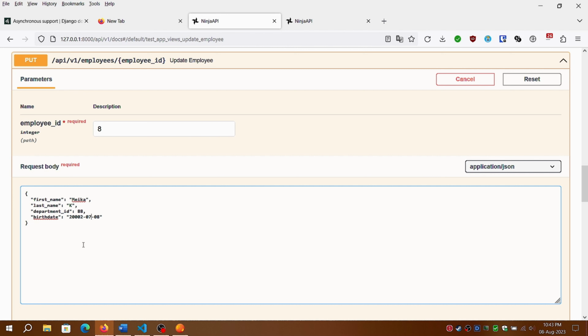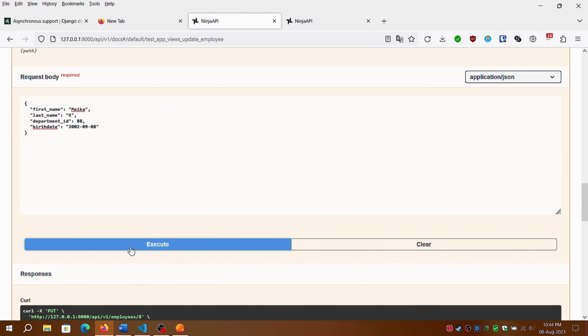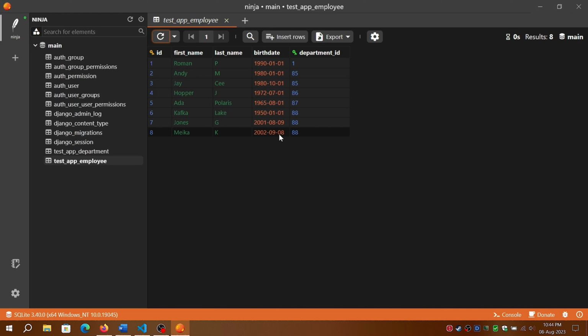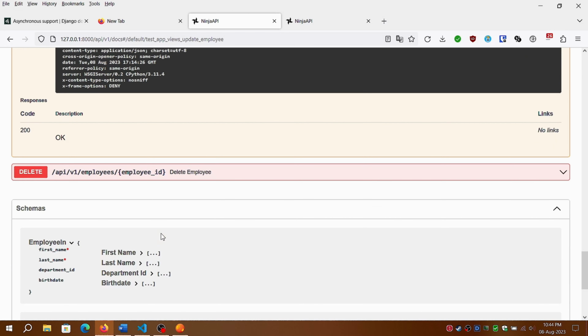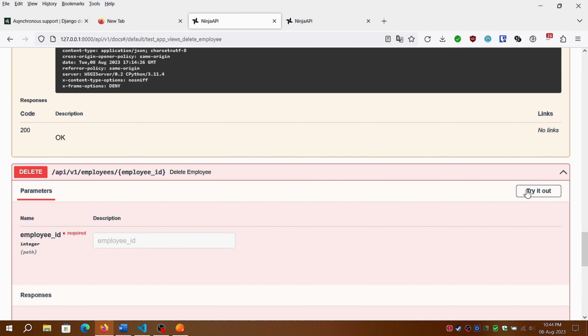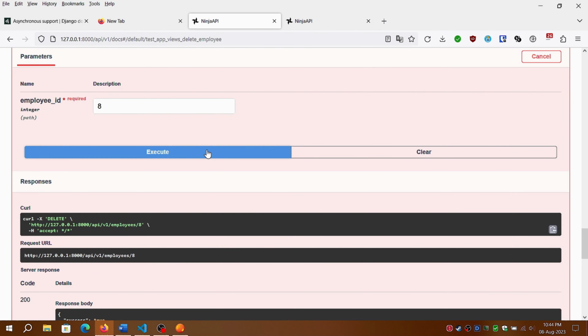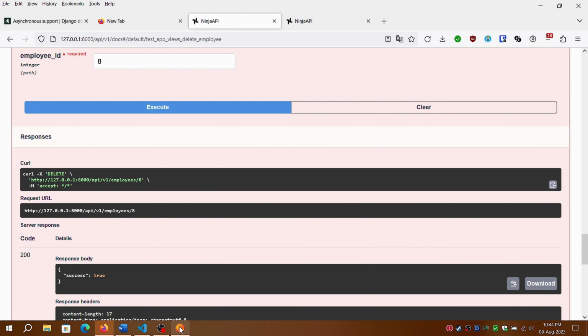We will cross check if the entry is updated through Antares, and yes, the API has updated the info. Finally, we'll try the delete operation with ID 8, and it will return success equal to true upon successful deletion. We can see the entry is indeed deleted from the table.